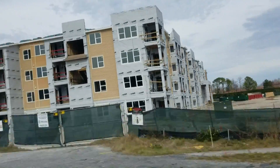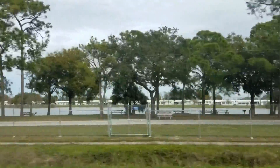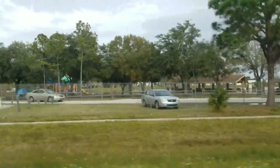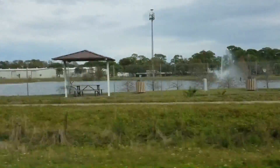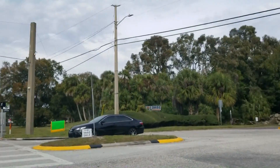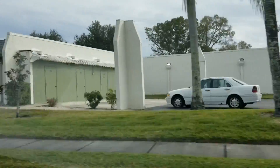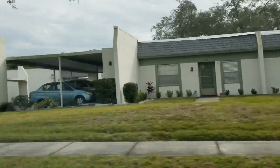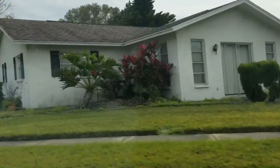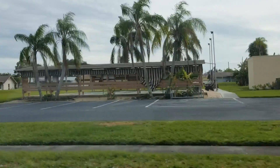There are brand new apartments or condos being built here — they're building everywhere. We have a park here — oh, kids are driving around little motorboats and sailboats. There are parks everywhere if you're looking for places for your children or grandkids. That park, by the way, is called Freedom Lake Park — I just saw a sign. This seems to be a very nice neighborhood, very close to everything — downtown St. Petersburg, the airports, the beaches. Seems very safe and clean.